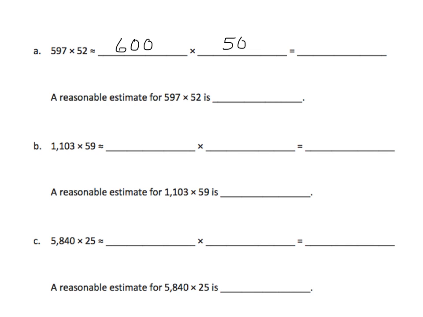We can do some of our thinking out here, and they don't require you to do this, but I'm going to just review what we did in the previous lesson. I could say that that is six times one hundred times five times ten equals six times five times one hundred times ten. And just to review that, it's the only time I'm going to do this, so we know that we have our six times five is thirty. And I know that one hundred times ten is a thousand, so thirty times a thousand is thirty thousand. And then all we have to do is simply recopy our estimated product in the line below. A reasonable estimate for five hundred ninety-seven times fifty-two is thirty thousand.